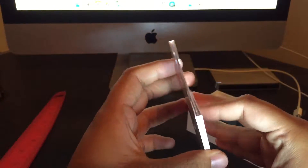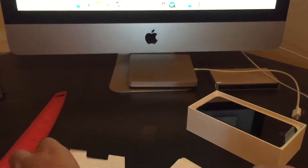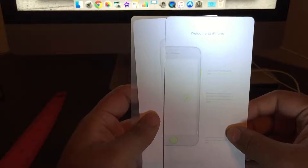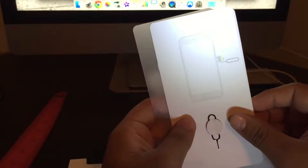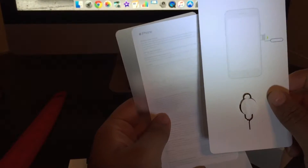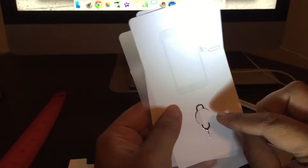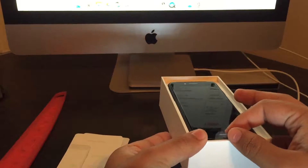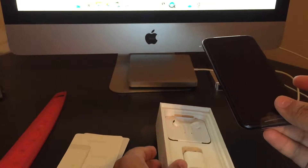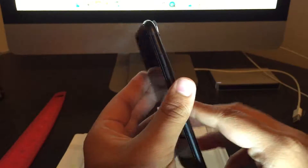This pamphlet opens like a book — it doesn't open from the sides like we usually get. Inside we have some information about welcome to iPhone, a SIM card removal tool, and I'm interested to see what SIM card this phone came with. I did tell the guy to give me the Verizon model, so we'll see. There's a couple warranty pages and Apple stickers. We're going to keep the SIM card aside for a second. There's another tab — we're going to pull that up, take the phone out.